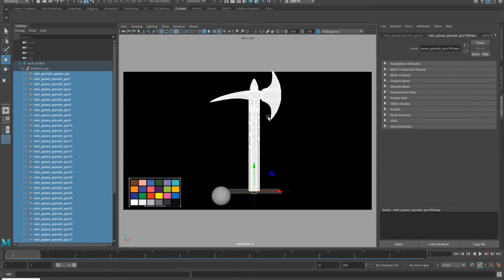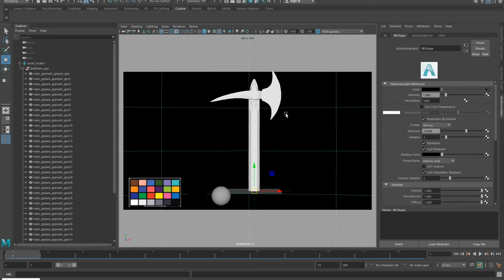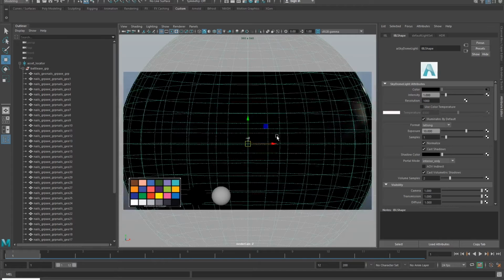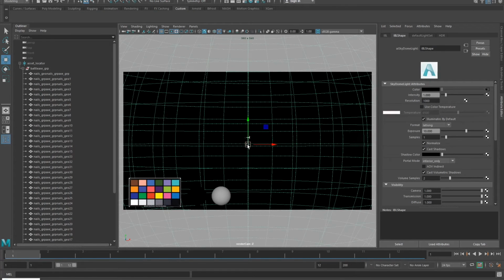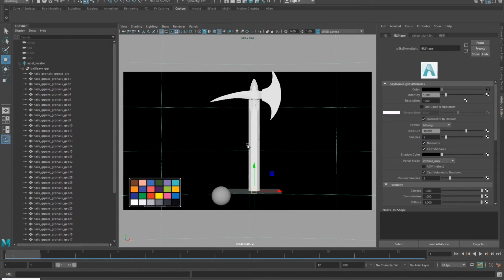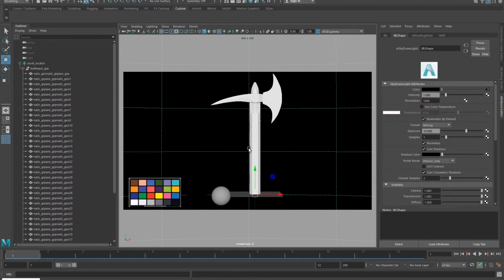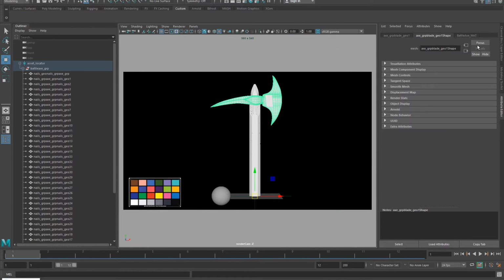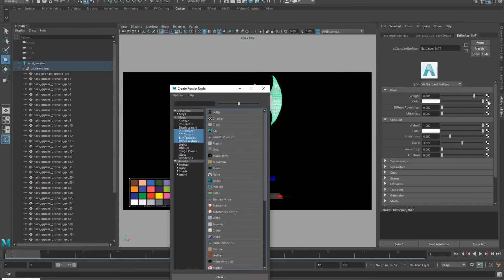The texture for this battle axe, for example, is at 4K, but if we are really far away and you've got a TX, it's not going to use as much processing power as if you were just using some sort of 4K JPEG, for example. Anyway, that's just my recommendation.